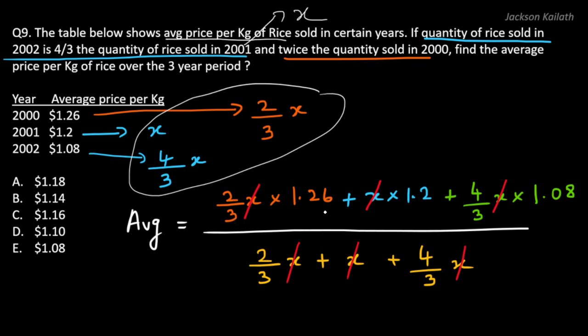So 1.26 divided by 3, that's equal to 0.42. Notice that 1.26 is perfectly divisible by 3 - you should be knowing the divisibility rules for 3. If you add 1 plus 2 plus 6 that's equal to 9, and 9 is divisible by 3, so 1.26 will be divisible by 3 and you can just mentally divide it. You have 12 over here, 12 by 3 is 4, so that's how you get your 4, and then 6 by 3 is 2. So you should be able to mentally divide: 1.26 divided by 3 equals 0.42.